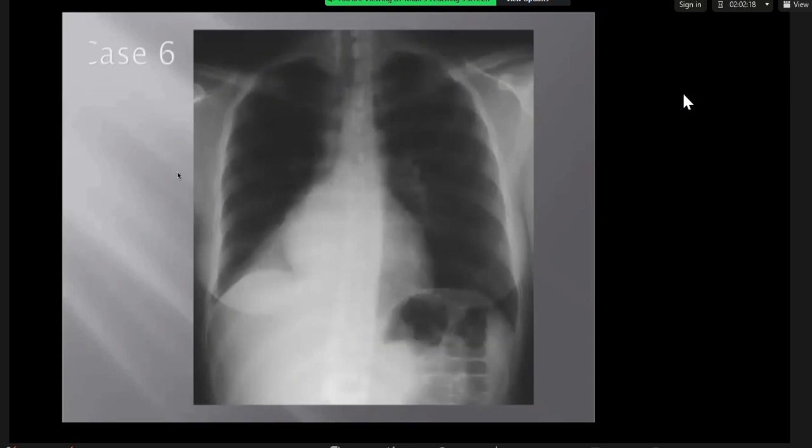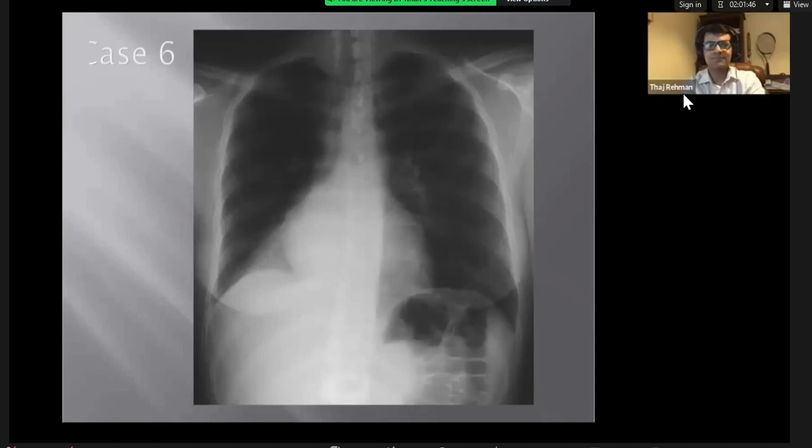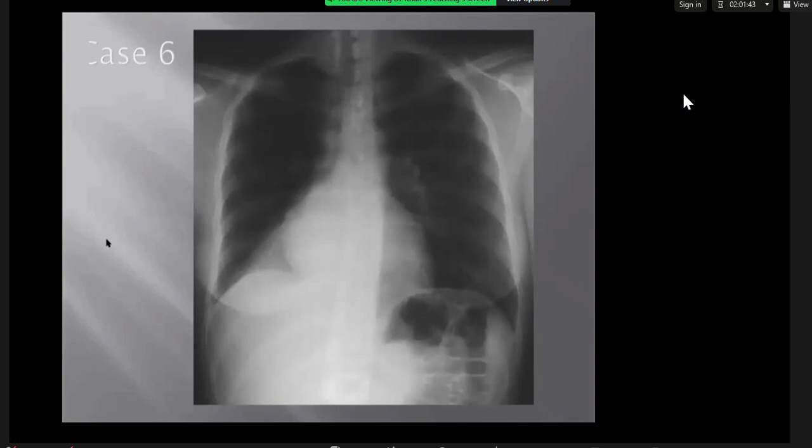So this is a frontal chest radiograph of a skeletally mature patient showing triangular opacity projected over the right lower zone. It does not silhouette the right heart border, although the mediastinum is shifted towards the right side. Also, it does not silhouette the diaphragm. So it's not a middle lobe nor a lower lobe opacity. I cannot see any other abnormality.